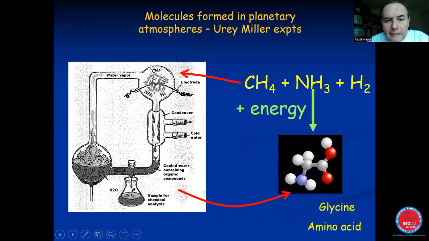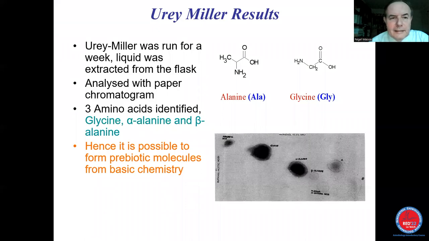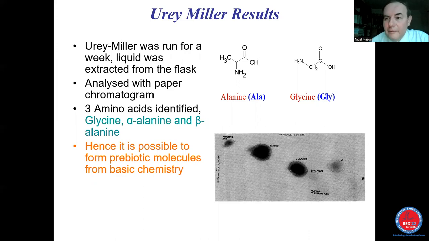And what they hoped was by reacting with all these molecules, they would be able to make some of the molecules of life, underpinning life, like glycine and amino acids. They ran that experiment for a week before extracting the liquid from the flask. They analyzed it in a rather, today, very crude way. They didn't have the analytical instruments that we have today, LC-MS, GC-MS, etc. But nonetheless, they identified three amino acids being formed in this mixture, glycine being one and alpha and beta alanine being another. And this was a fundamental breakthrough experiment. It showed that it was possible to assemble the molecules of life to start the process of prebiotic chemistry under very simple conditions like, for example, lightning in the Earth's atmosphere.